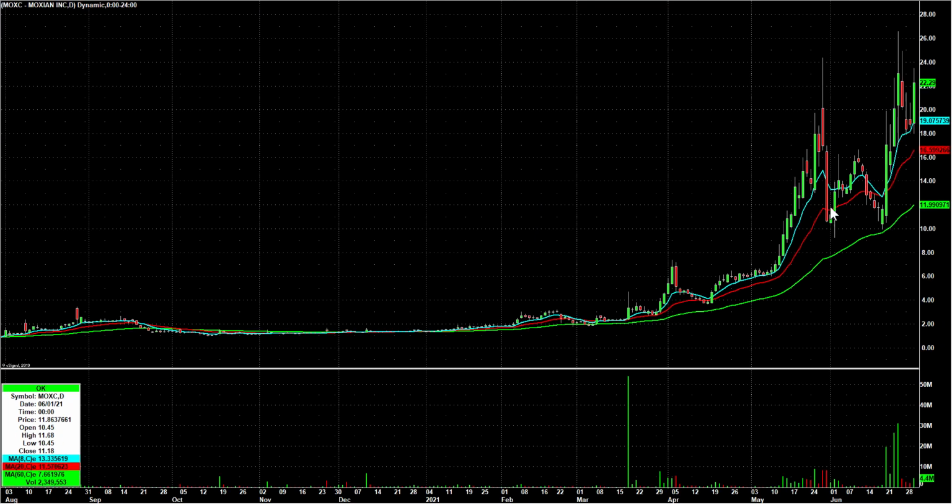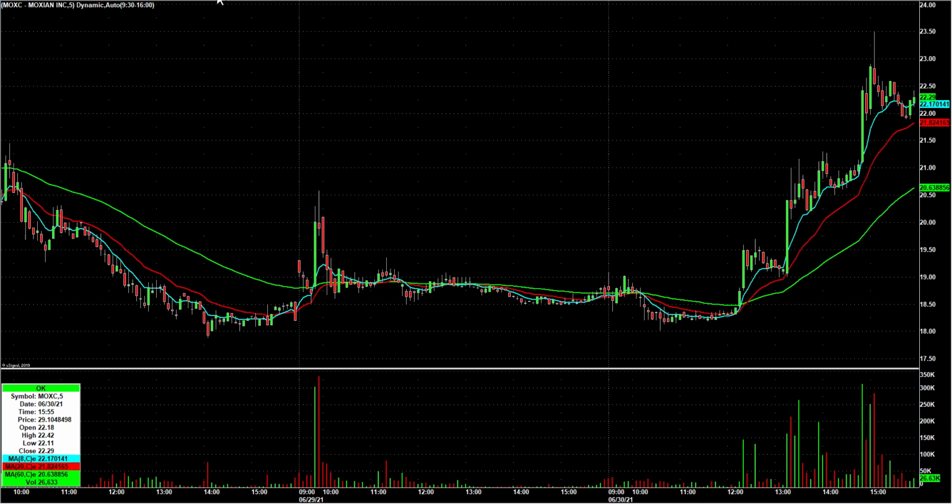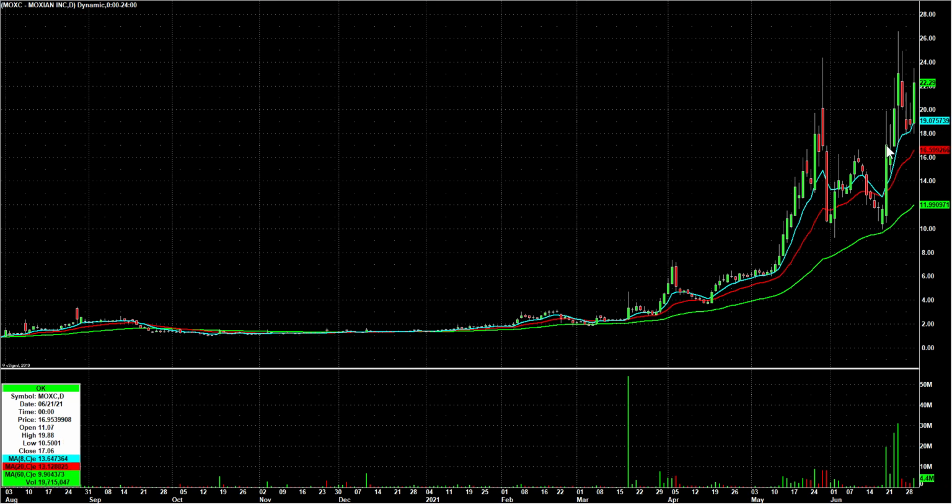MOXC, very, very strong today. Actually, I didn't put it on the highlight page, but I actually called this one through 19 right here. And it did pretty well. It went to over 19.50 before it came back and retested the entry area, and then just ripped again, flagged and ripped again. So the daily is certainly interesting. Had this huge move, then a few red days, and now next thing you know, it's curling right back up. Definitely one of the more interesting ones for me for the next couple days.